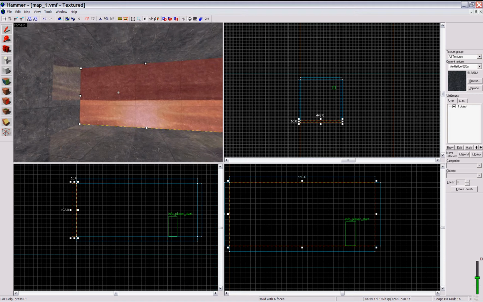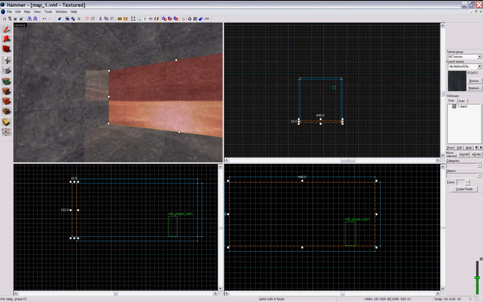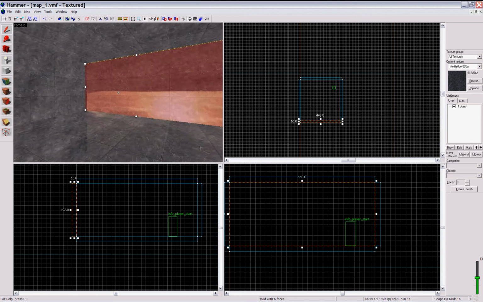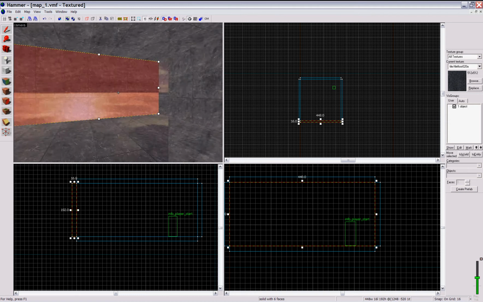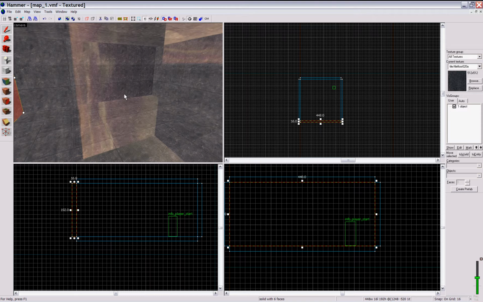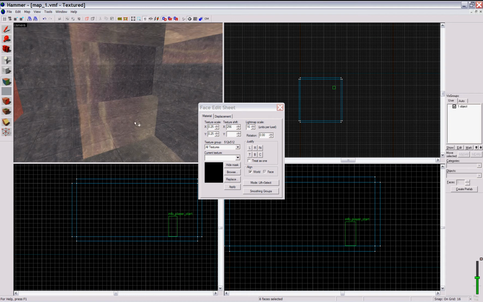Oops, sorry. Tutorial skipped over. How to create a skybox is what I was saying. In the next few tutorials, hopefully after we compile this map, we'll touch on some more entities, inputs and outputs, whatnot. Alright, so now that we've got this all set, let's pick some textures for our room.